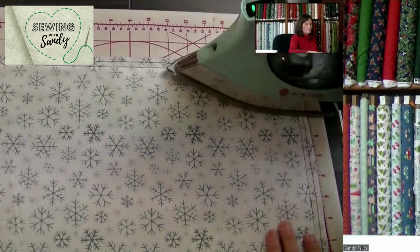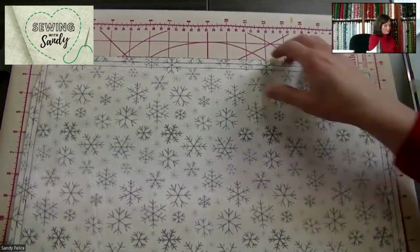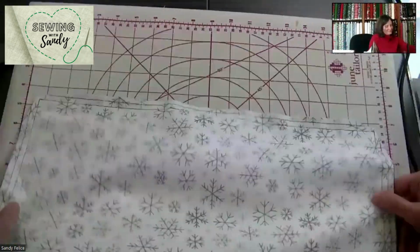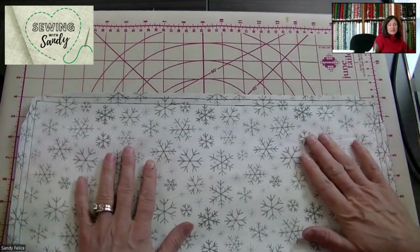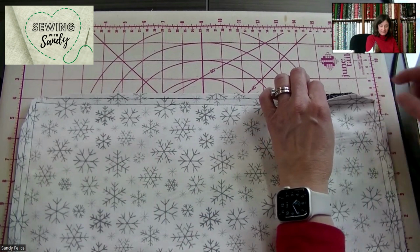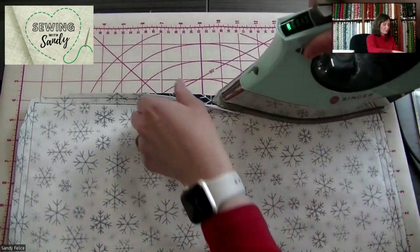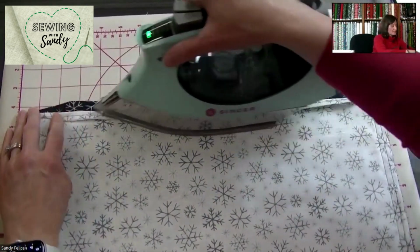Now that all four corners are trimmed, we're going to do a quick press with the iron to make sure everything is nice and smooth, the seams are set before we turn the pillow. First, set the seams all the way around. Once that is done, we're going to do one more bit of pressing, and we are going to take the front fabric, in this case the white, pull it forward, opening the seam essentially, and pressing. This will help as we turn to make it a little easier to do the next step of pressing.